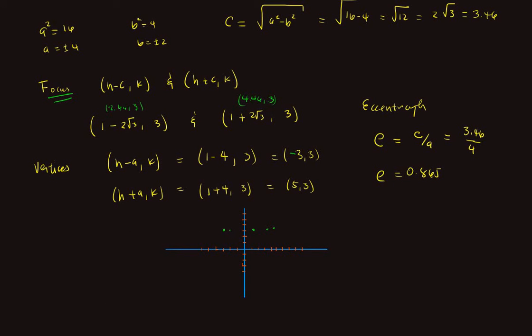Right, perfect. And now we have the minor axis, which is h and k plus b, h and k minus b, so 1 and 3 minus 2 is 1 and 1, so it's around here. And the other one is 1 and 3 plus 2, which is 1 and 5. And actually here is our ellipse. It looks like this. Oh, okay, I missed badly there. There it is, more or less. The center is somewhere around here, and the focus looks like that. Well, this looks like an alien, but at least this is what we're supposed to do. You would probably do it much better.